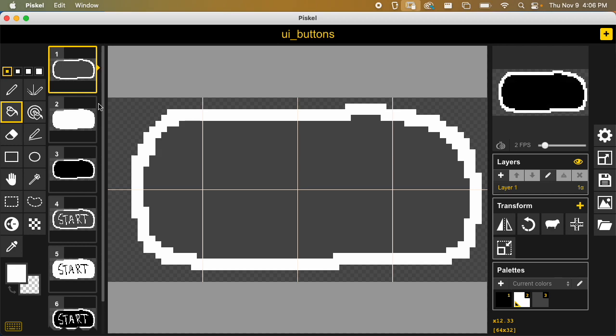Normally we've been exporting things as sprite sheets, so all of the different states of the art are in one file, and that's really useful for animated sprites. The way that the UI system works, it's not as easy to use sprite sheets. You still can use sprite sheets, and I'll talk about that quickly, but it's not the most intuitive process. So what's a little bit easier is to export all of the frames on separate files. So that's what I'm going to go over, and we'll look at both ways of doing it.